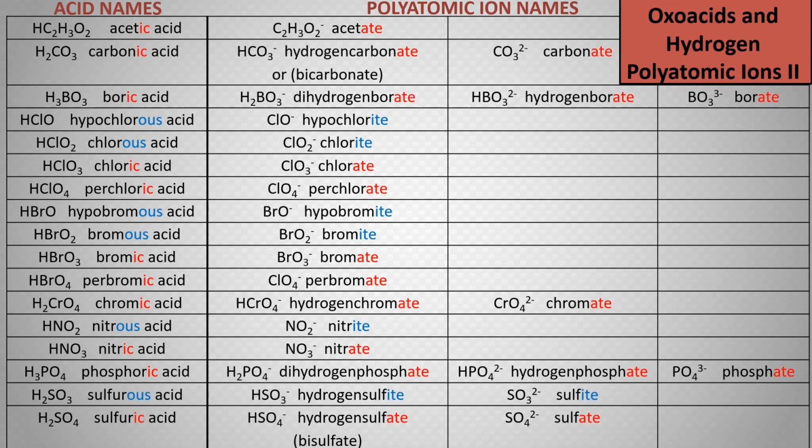The most common of these acids and the polyatomic ions they produce are in the following table and should become familiar to us. The common names are in parentheses. For the acid names, it's clear that if the ion has an ate suffix, the acid form will have an ic suffix. These are marked red on the table. If the ion, though, has an ite suffix, the acid will have an us suffix, marked in blue on the table.